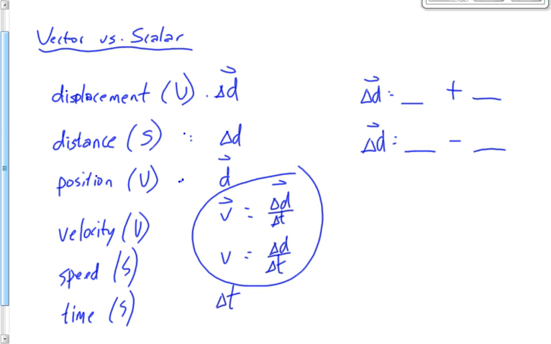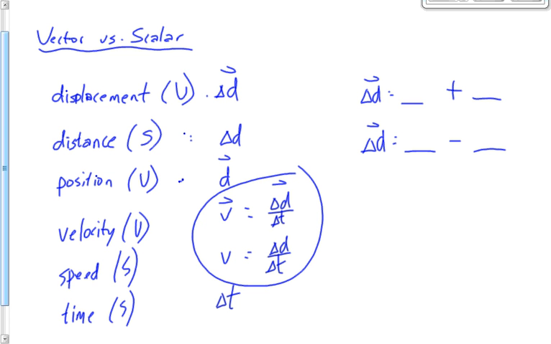Add or subtract? The 2 was what? A position or a displacement? Where I am or how far I've gone? What did that 2 represent? It's a position. It's where I am. The 8 represented where I am now. It's also a position. It's a final position.